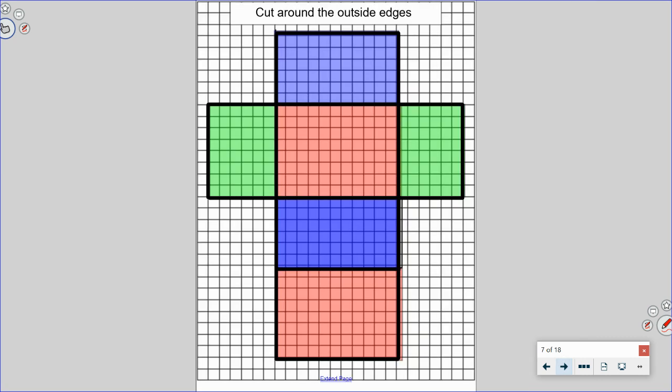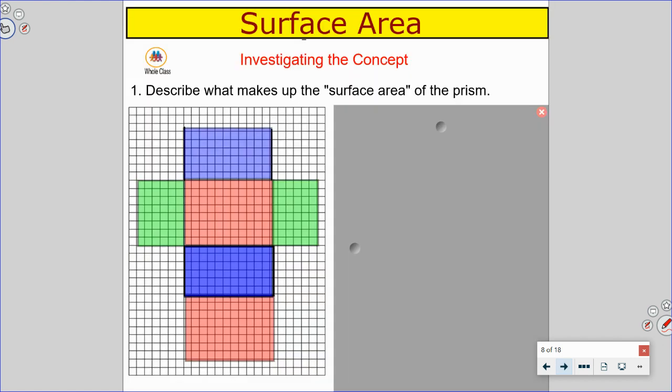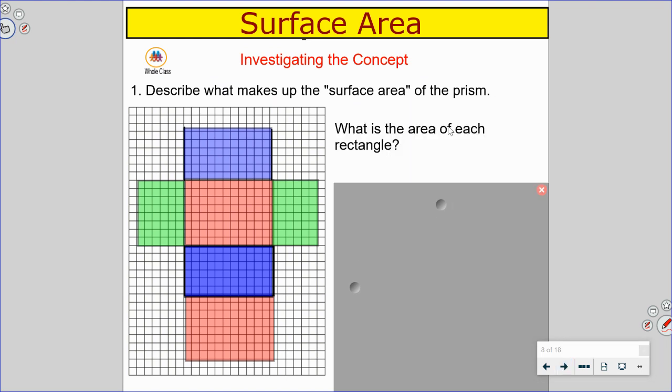Now, if you were in class, it would have been nice if we had time to do this. I would actually ask you to cut this out, fold it up into a three-dimensional prism. But then I'd have you flatten it back again, and I'd say, okay, what's the area of each of these rectangles? So if you went back and you counted, there's one on the left, 2, 3, 4, 5, 6. So that's 6. And then we got 1, 2, 3, 4, 5. I believe that is up to 11. So in fact, the area of this blue face is 66. Let me go ahead and make that pop a little harder. There we go.